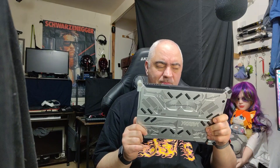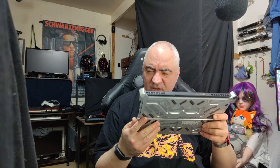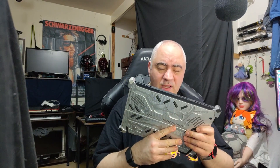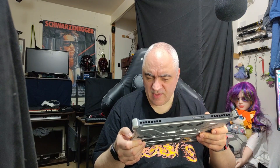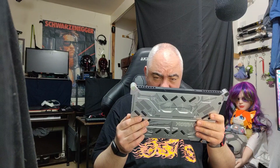If every other computer in my house broke down, this could take over as my primary computer. I can use this with my Quest 3 — wirelessly or plugged in — so I can even do all the VR stuff with it. For me it's like a backup for everything I use. I've got other laptops, but this could sit on a desk and I can stream with it and game with it. It's got Wi-Fi 6E, the best new Bluetooth protocols, 2TB storage, 32GB RAM, and a 65W RTX 4070 with 8GB inside it.